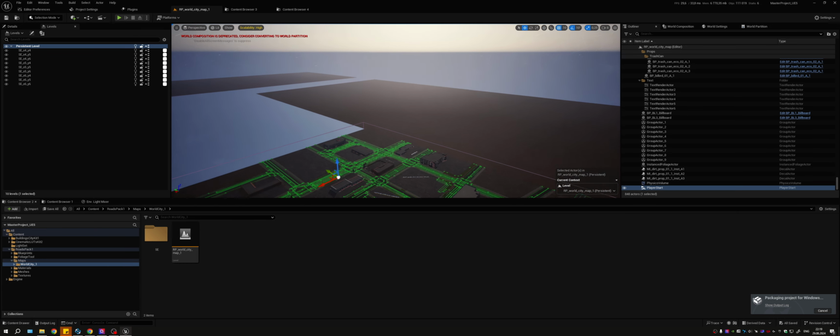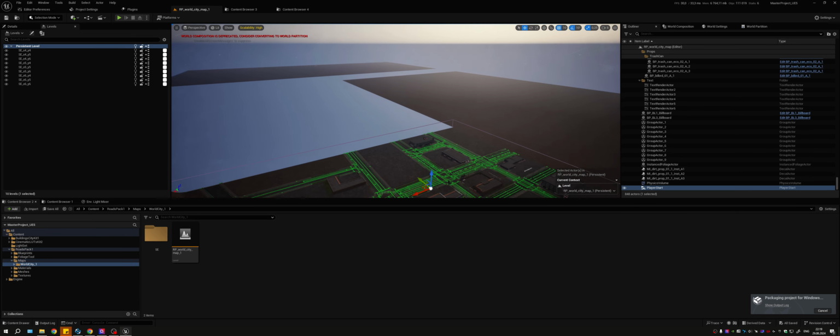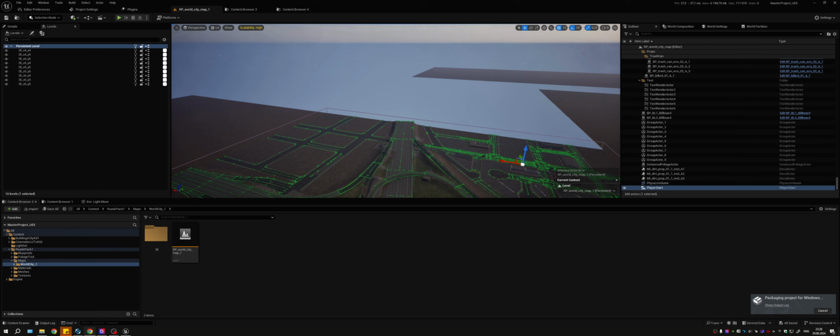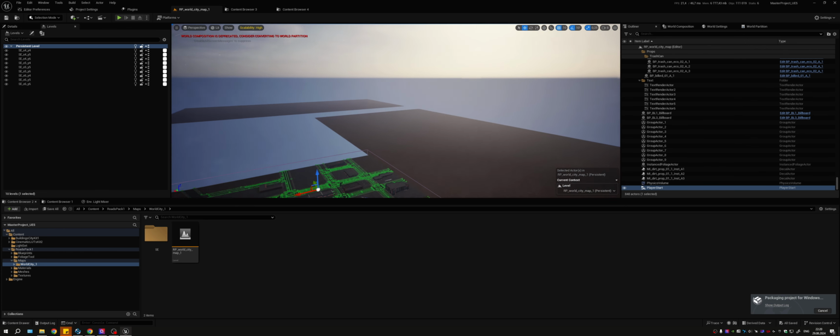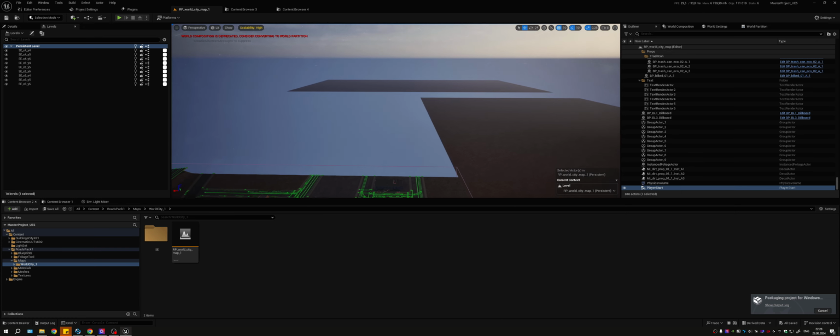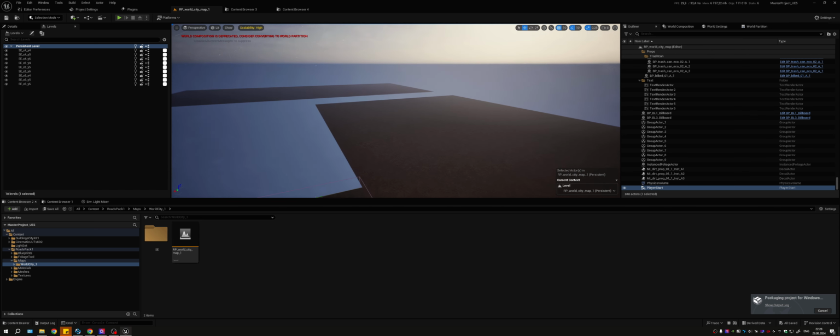Now the map is located in the center of the world, that is, at the 0 point. You can see that the level is not connected. I did this for a test.